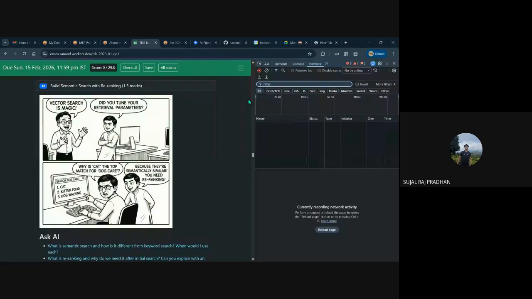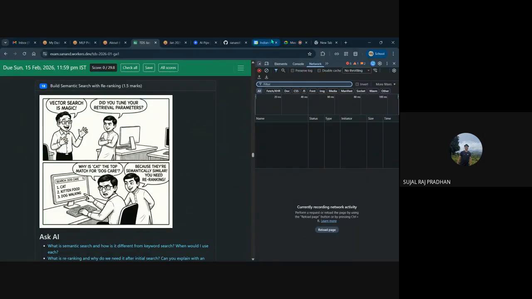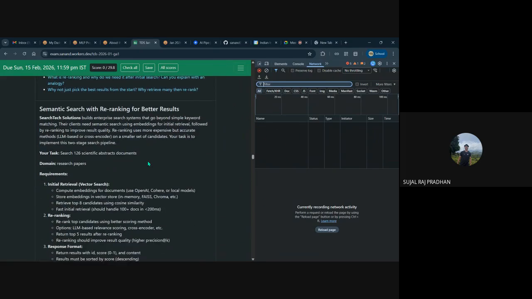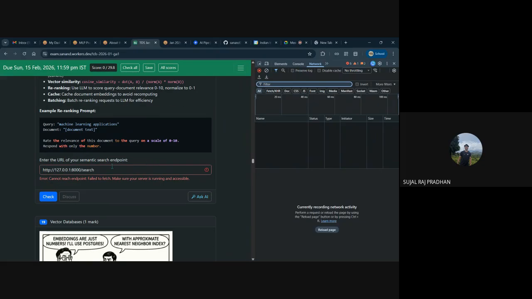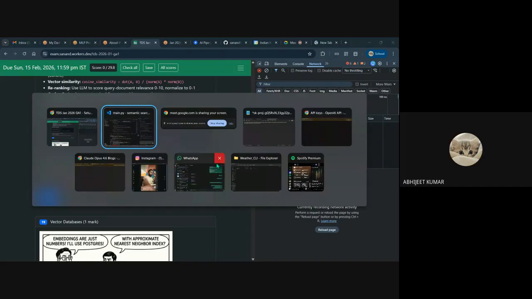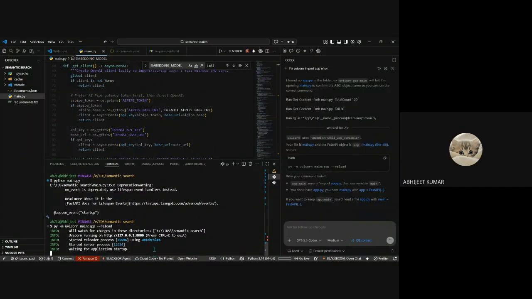Yeah, but I think the main issue is that you're not giving the correct route to this. I don't want you to reload the page actually. Oh, is the server running? Check once. I think it is not. Oh, it's not starting. Okay, so the on startup event is actually getting triggered right now. Yeah, got it.